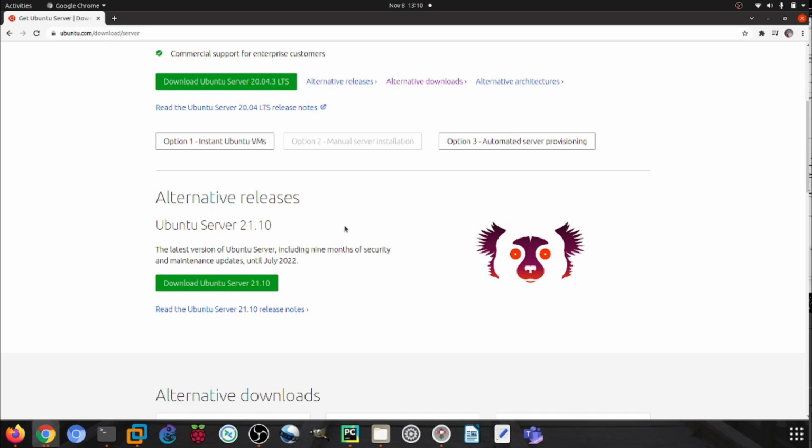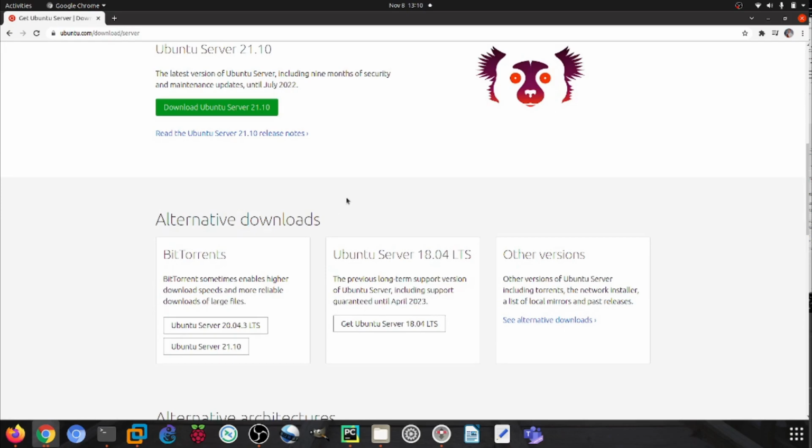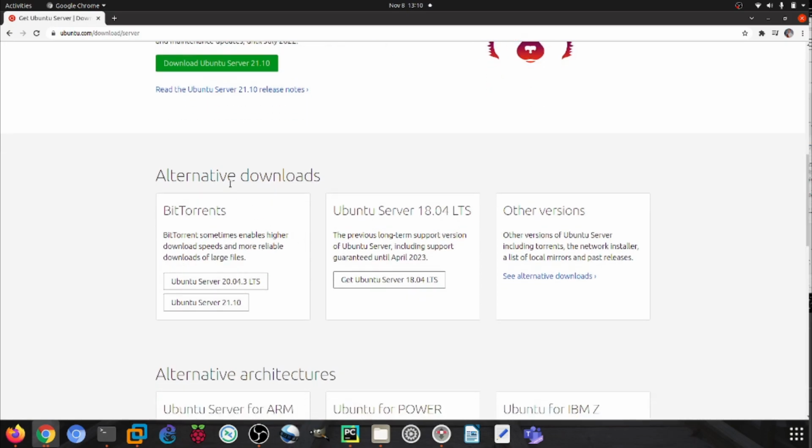But if you want to test it, then okay lang, no problem. You have also alternative downloads here for torrents. This one is an older version, I should say, 18.04. Some other versions here. In our case, I use this one, BitTorrent. It's quite safer, lalo kapag large files.